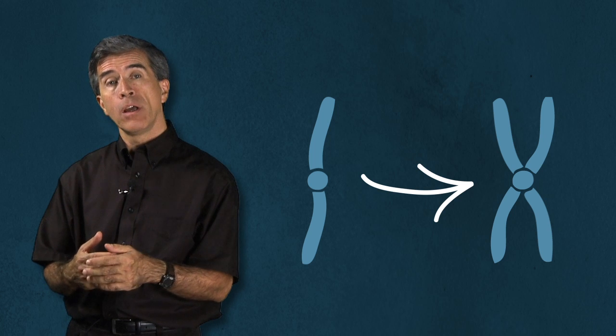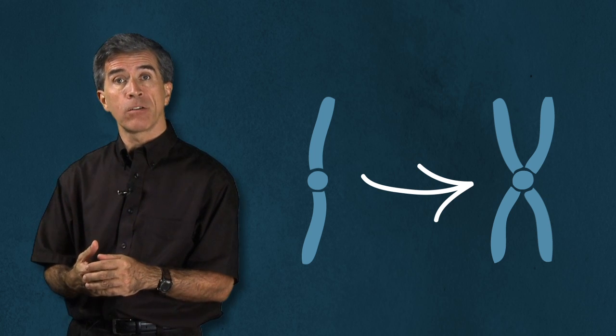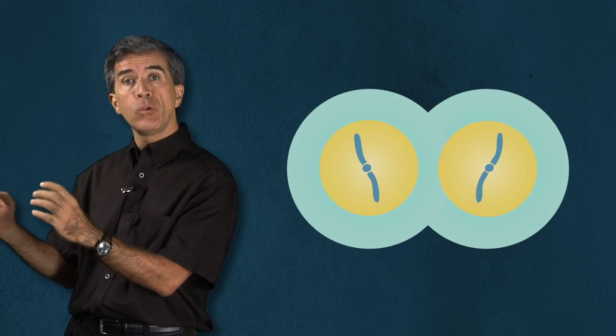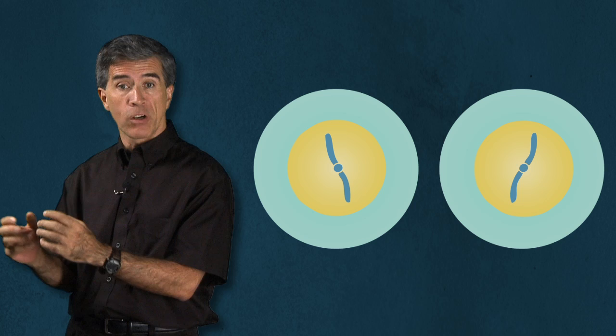To accomplish mitosis, of course, the DNA of each cell had to already be replicated before, during the time of the cell cycle called S phase. The goal of mitosis is going to be to separate each of those copies from one single nucleus into two separate daughter nuclei for the daughter cells.